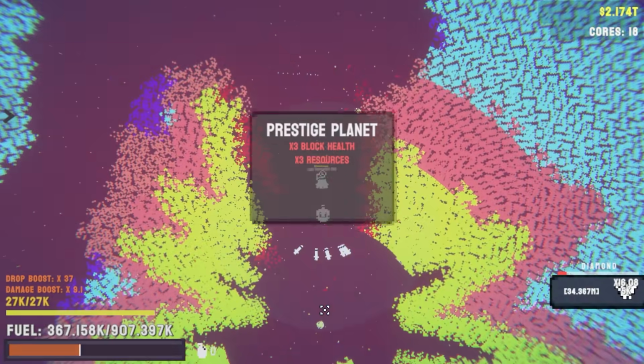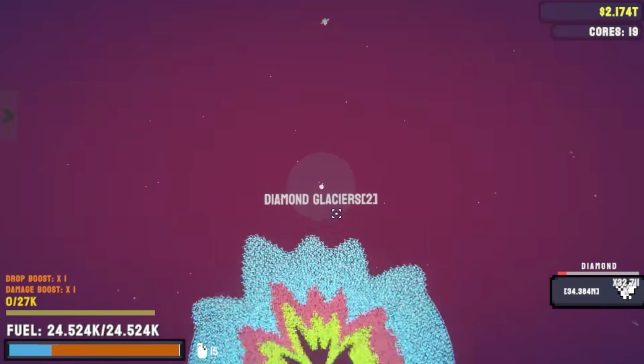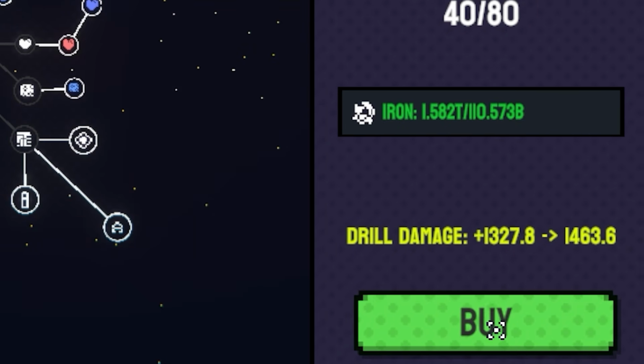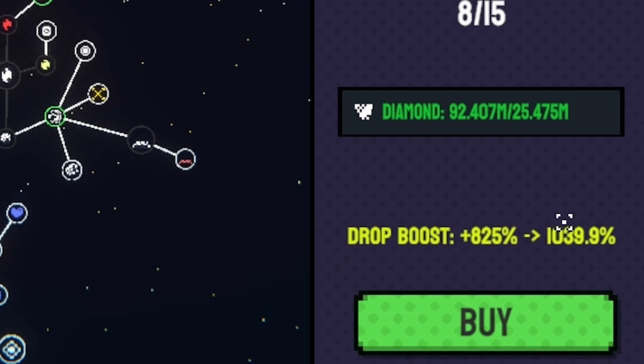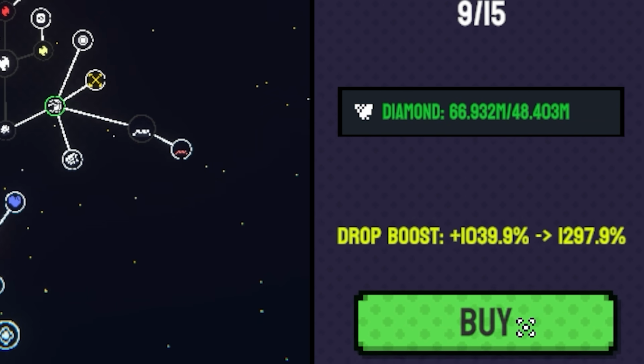Okay, the diamond planet's core has been destroyed. We can now prestige it and get 3 times the diamonds. Now that I think about it, diamonds are used to make circuit boards, so I should start making some of those, because those are going to give us good upgrades as well. And I can still get damage. I can turn my iron into more damage. I don't know if I want to do that yet. I do want a higher drop rate. That's a much higher drop rate.